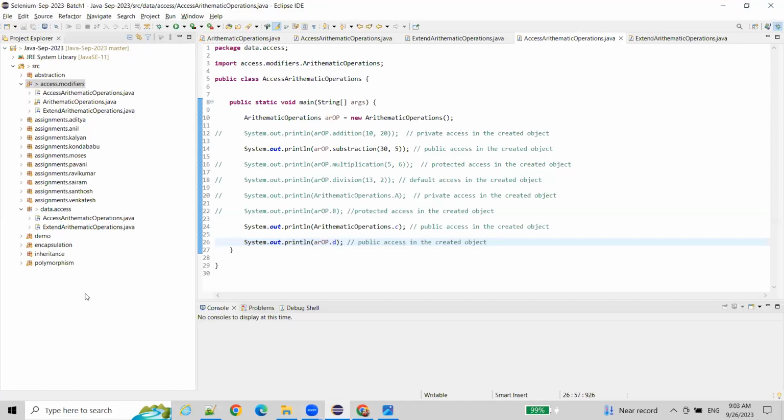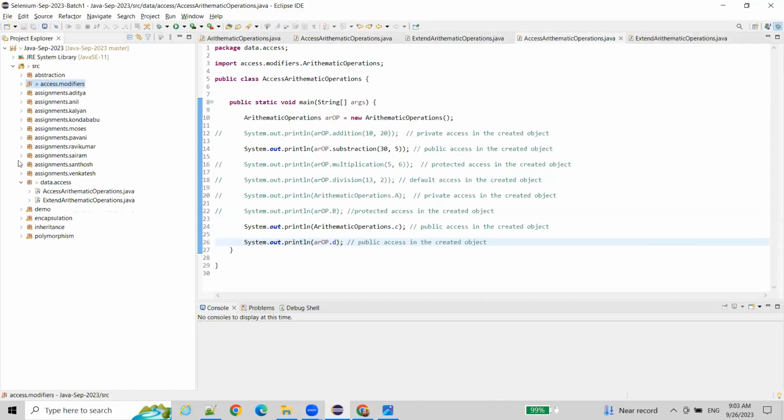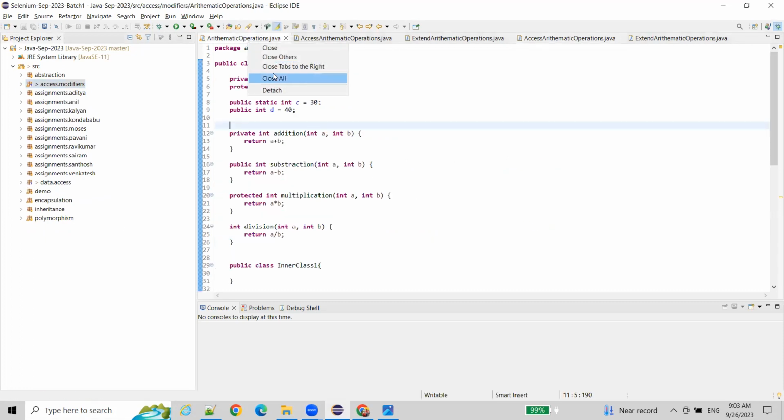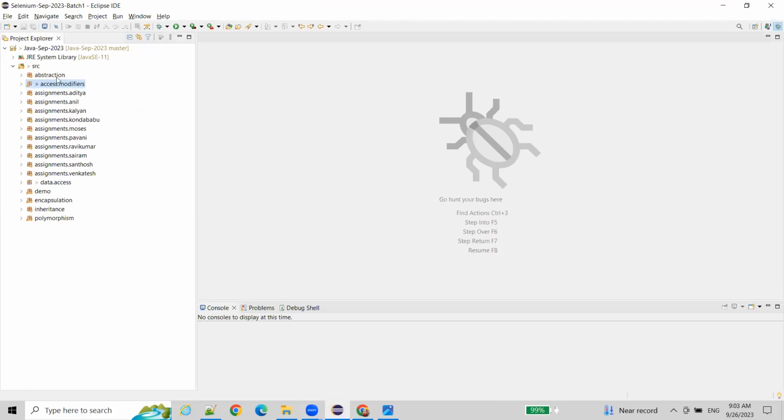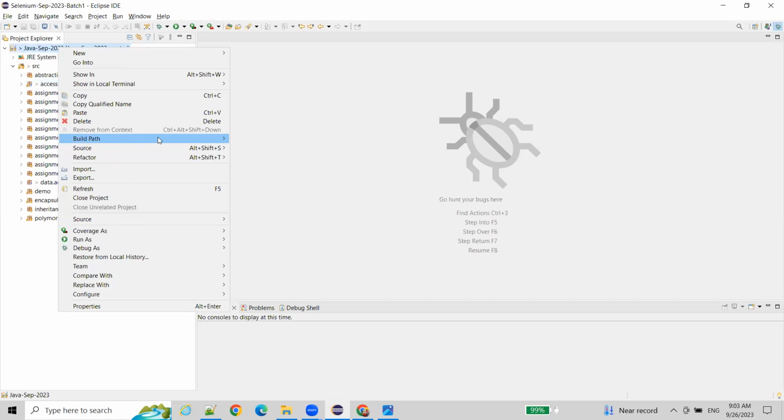Okay, so let's add this jar file to our project. So let me close all these. If you want to use some jar file in your project, simply right click on your project, go to build path.